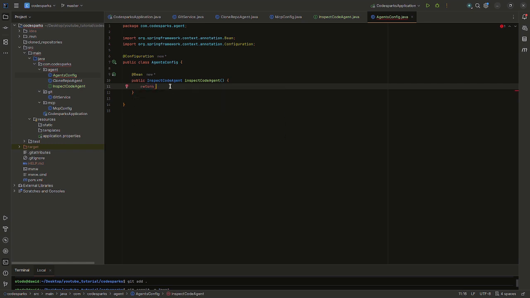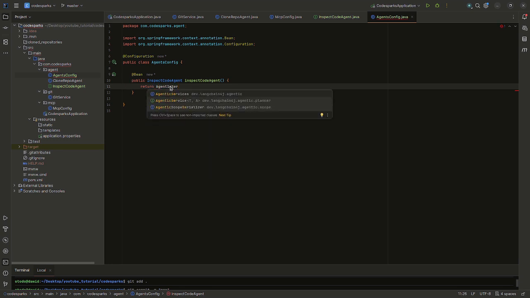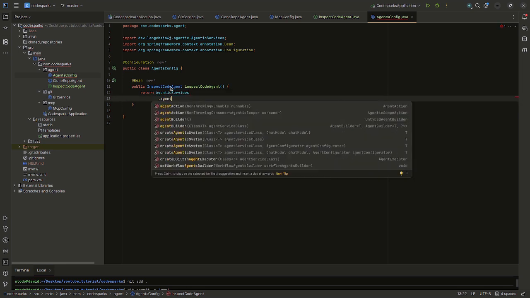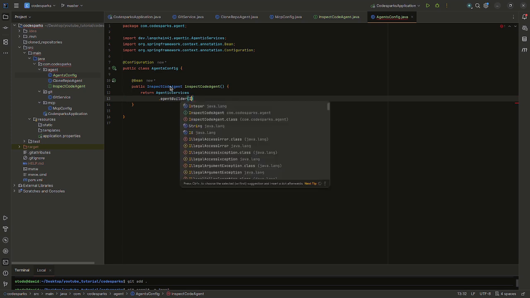So to create an agent, we'll use the AgenticServices class from LangChain4j and the method agentBuilder. And we'll give it the interface.